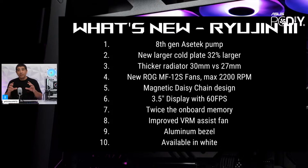The top aluminum bezel has been enhanced. That gives it a little bit more of a premium feel, and it's also available in white. So quite a number of nice points in these upgrades. You can really see, I think, from a very high level to even smaller details, there's a lot of improvements present on here.